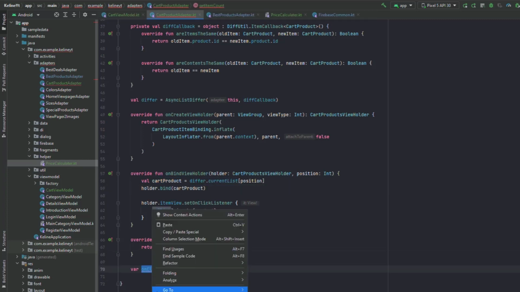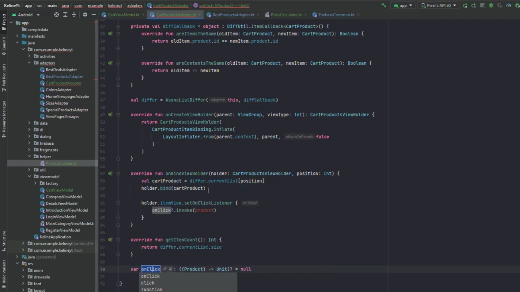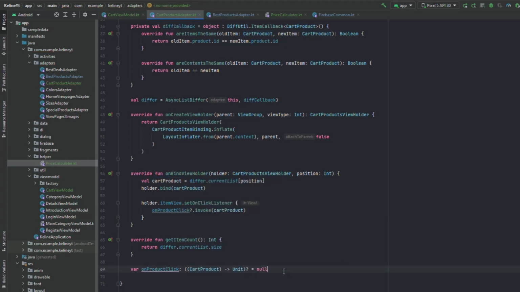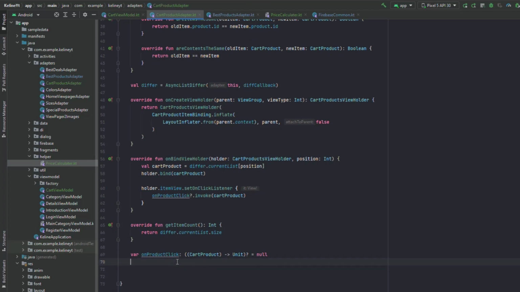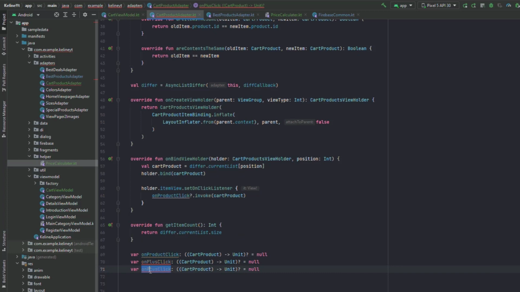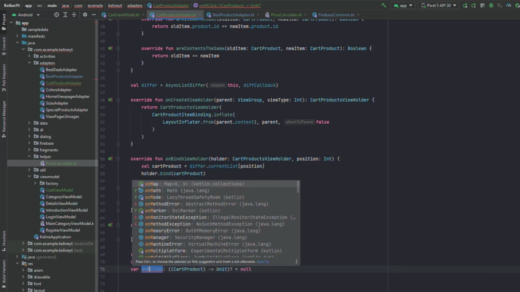And let's change this lambda in here to on product click, and we send the cart product to this. We also need to change it inside here to cart product. We also need two lambdas for the minus and plus clicks. So var, or we're just gonna duplicate this, make this on plus click, and one more time for the on minus click.